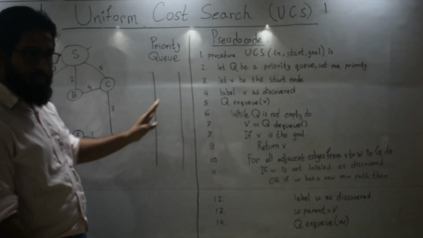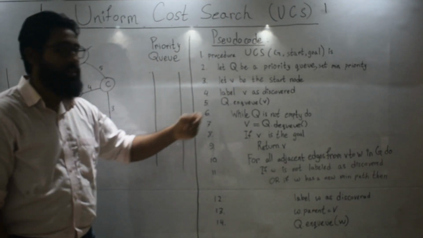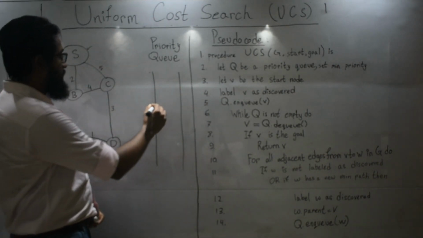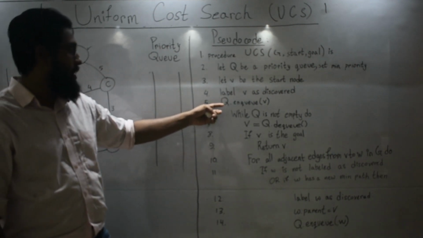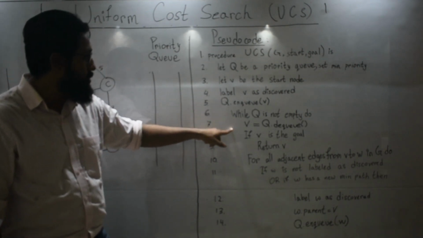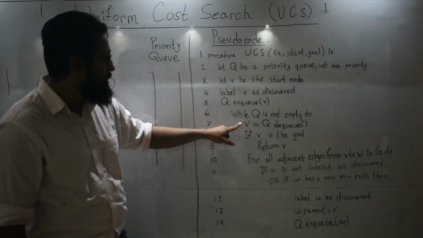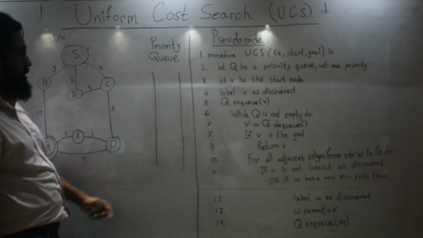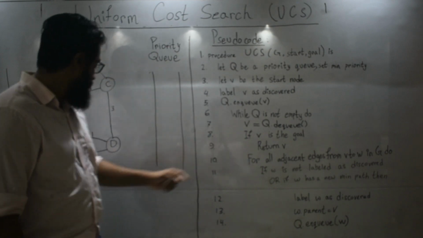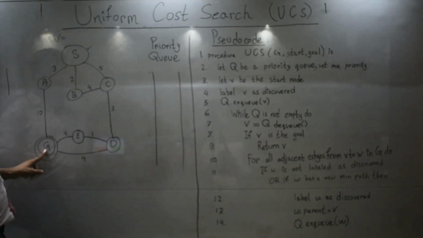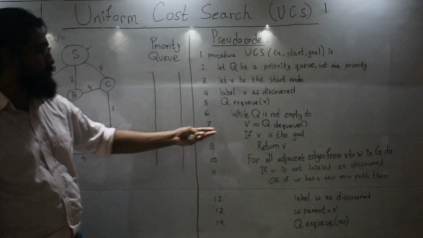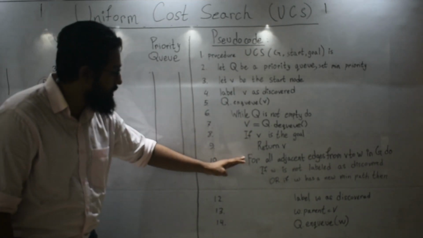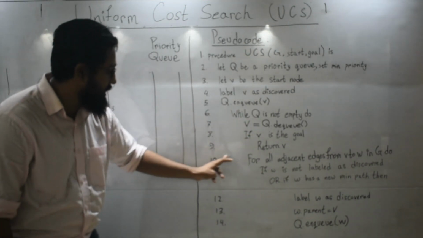After that, I will show you all of this. Let me just orient you with the pseudocode first. Okay, after you enqueue, that means you will put it over here. After that, you will enter this loop because your queue is not empty. Then you will dequeue and put it over here in place of V. After that, if V is your goal node, when V is equal to G, that's when you will return your value. Okay, so afterwards, if it's not the goal node, then you will follow this line number 10.